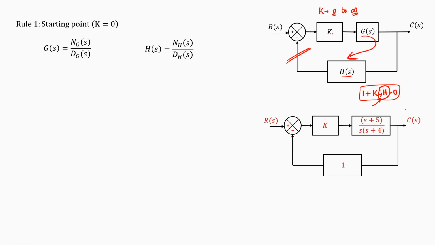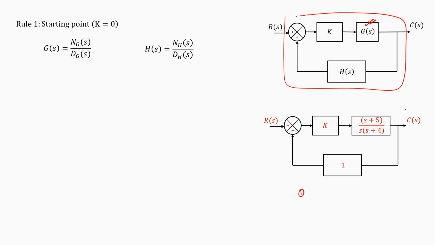In this root locus example, I am varying k, but if you knew k already, then the open loop transfer function would be k multiplied by G into H. But since in this case we are varying the value of k, we do not know what exact value of k we want for a particular location, so we will not take k into consideration. So G into H in this case is the open loop transfer function of the system. So from now on I will call it open loop transfer function. So we have three names now. One is plant transfer function, which is GH, and then the other is the closed loop transfer function, which is the transfer function of this entire system, and then another is open loop transfer function, where you open this loop and then you have G into H.